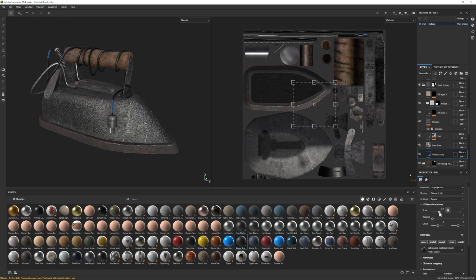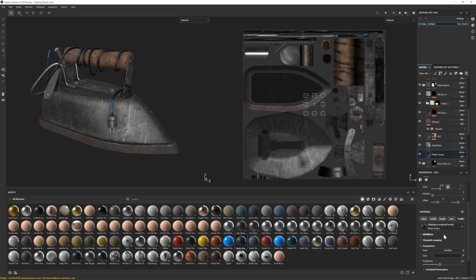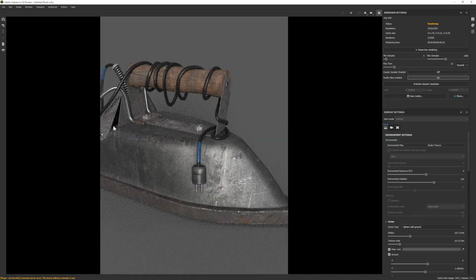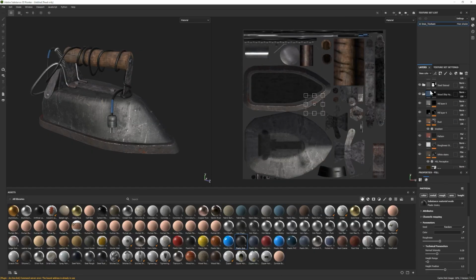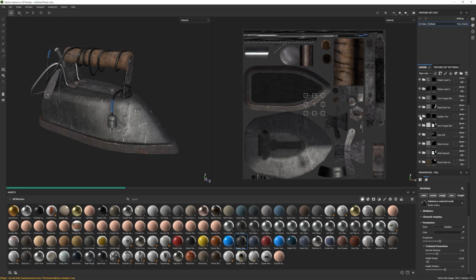And that's just going to allow me to have some sort of bump effect that's below all of those metal materials. Another really easy way of doing this is adding a fill layer and turning off all the channels so you only have the height, and then you can drag the height slider up and down depending on how much bump you want, and I actually end up doing that in the end. I end up removing this plastic grainy material and I just add a plain fill layer with a height channel assigned just to get that bump.